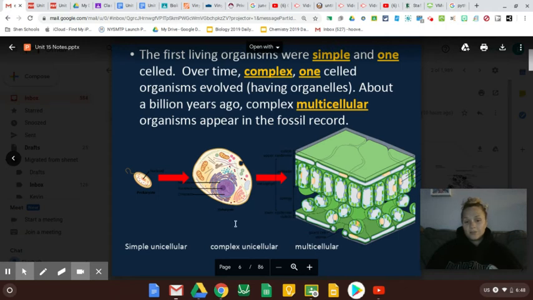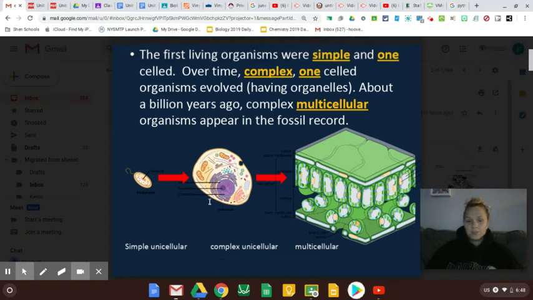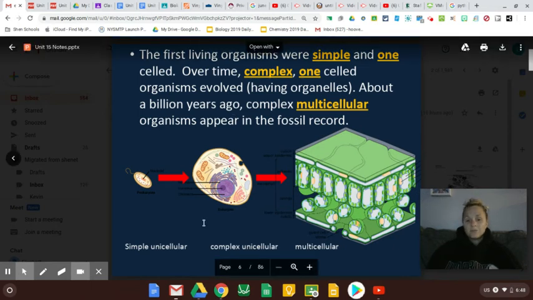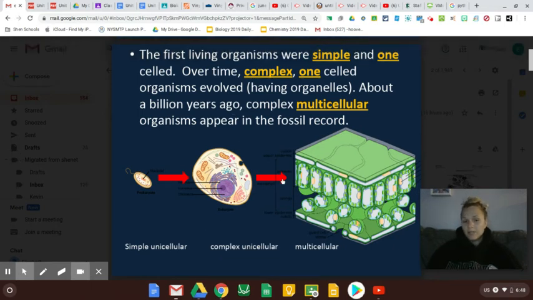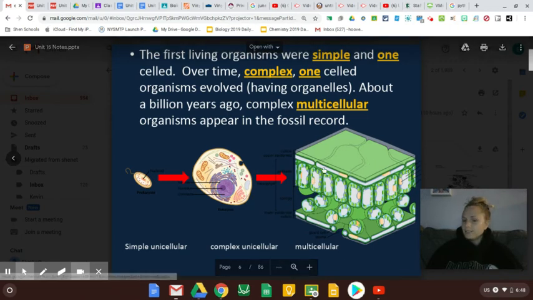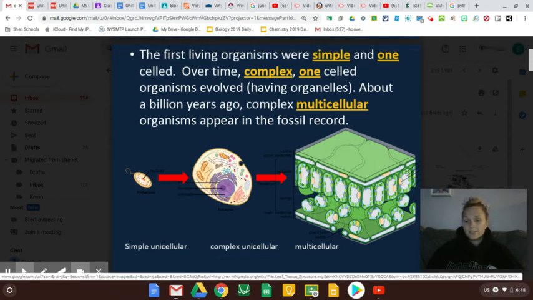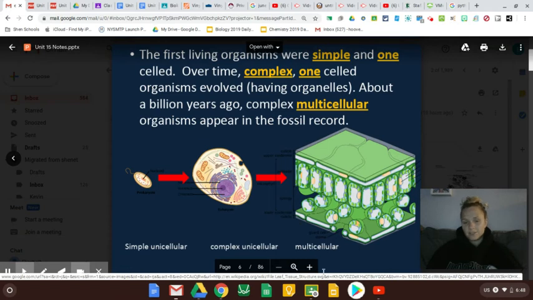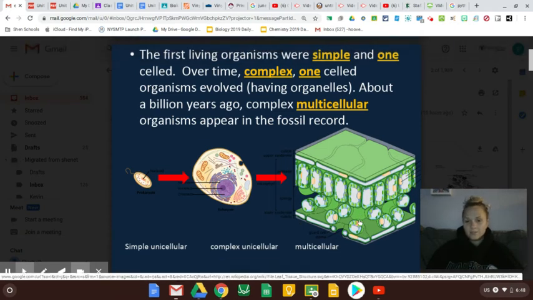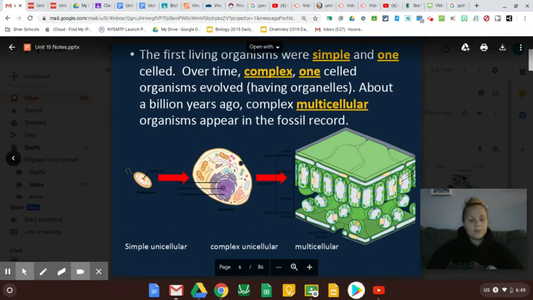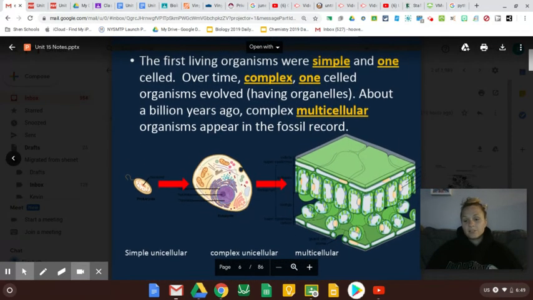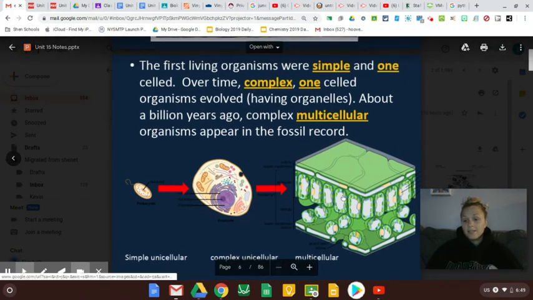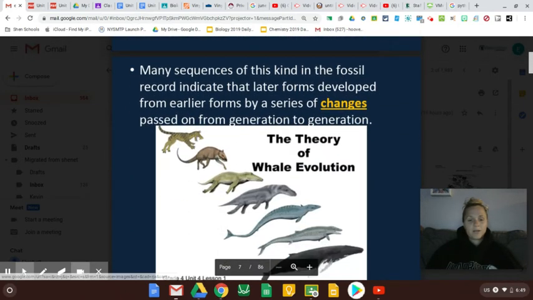And then we got those more complex cells with all the parts, the nucleus, the mitochondria, the endoplasmic reticulum. So still maybe just one cell, but more complex. And then we started making these multicellular organisms with all these specialized cells, like how we have liver cells and heart cells and brain cells and skin cells, or how a plant, this is a cross-section of a plant, has epithelial cells and guard cells and all these different cells. Okay, so a big part of it is that we started out simple and over time we evolved to become more complex.